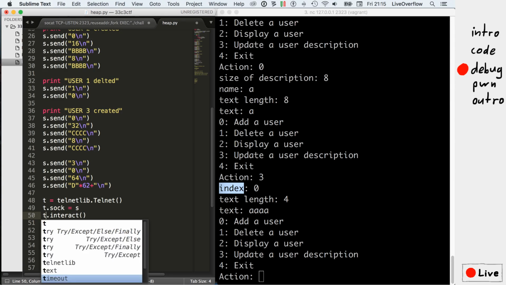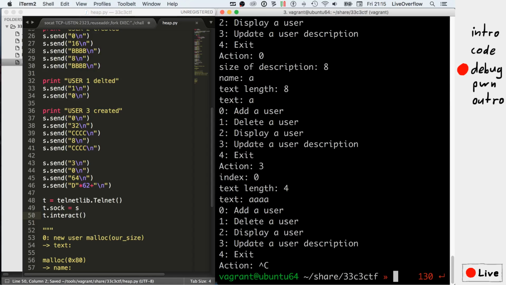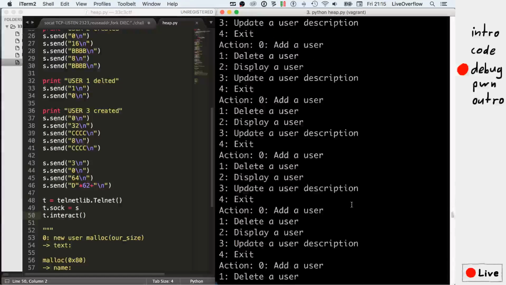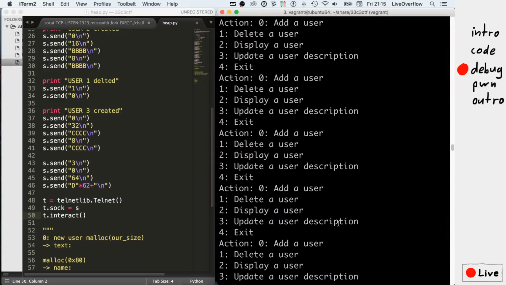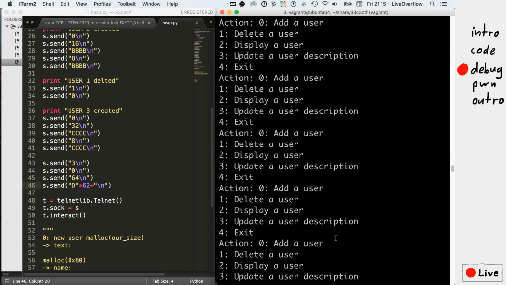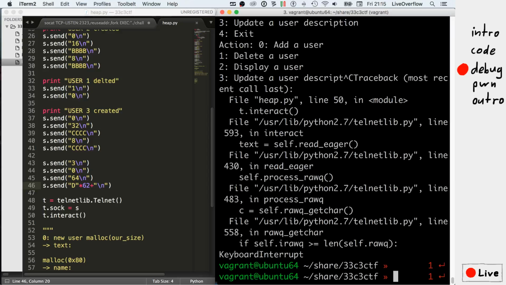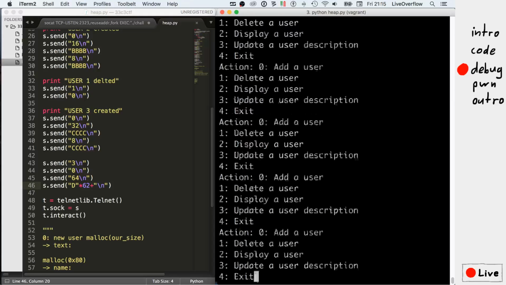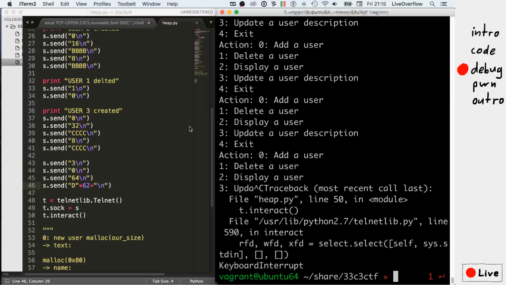Oops, that's fine. So we execute the Python program again. Obviously something is going horribly wrong. What just happened? Okay, what did I do?